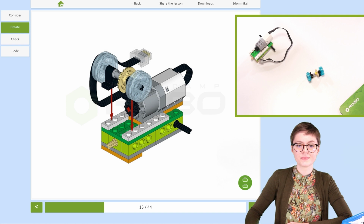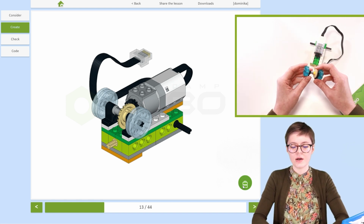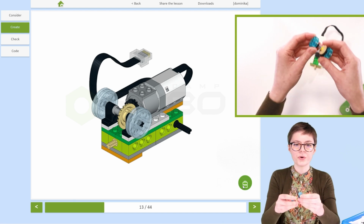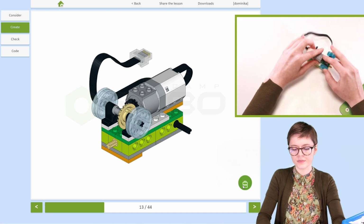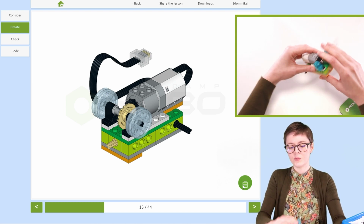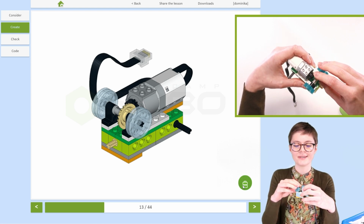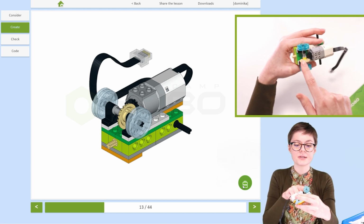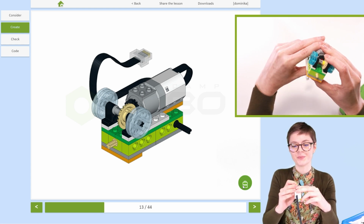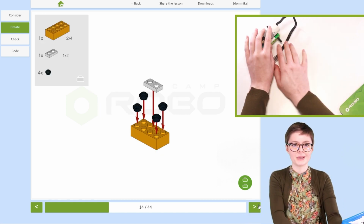Let's see what's next. Oh, finally we're connecting the 2. Okay, it should go right here. Okay, and now notice why the position of this gear was important. Let's place these elements here. And one thing you will notice that the teeth of those 2 gears are now meshed. Okay, this means that the movement which is produced by the motor will be transferred somewhere through this gear too. Okay, but that's for later. Now let's focus on building.